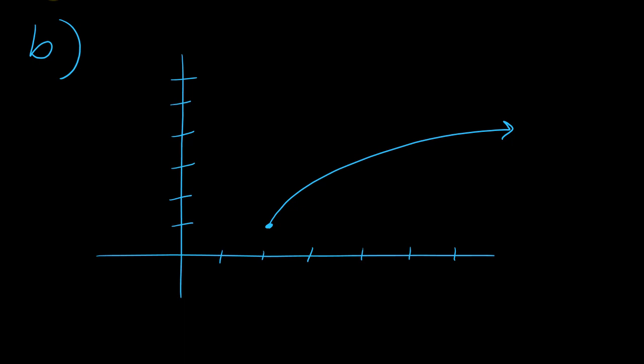So the thing to notice here is that this is the point (2, 1), that will come in handy in a moment. So first and foremost, is it a function? So yes, it passes the vertical line test. So that says that if I can just keep drawing vertical lines through it and it never intersects the function more than once, then we're good to go. So this is a function.